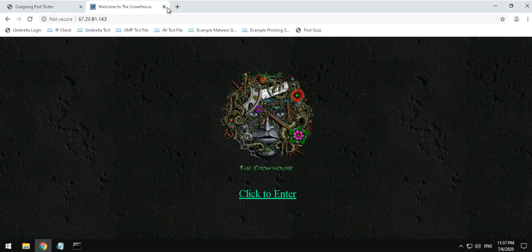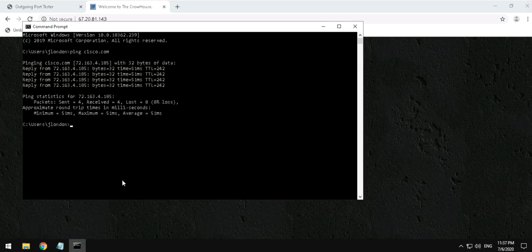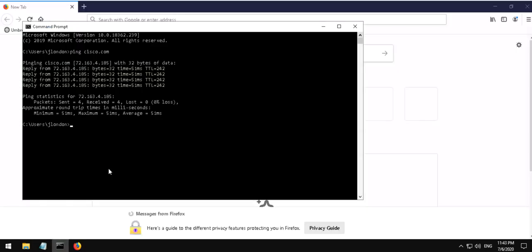So the first thing, we are going to try to ping. If we try to ping Cisco again, it should be blocked because we blocked the ICMP protocol. Now you can see the request timed out.